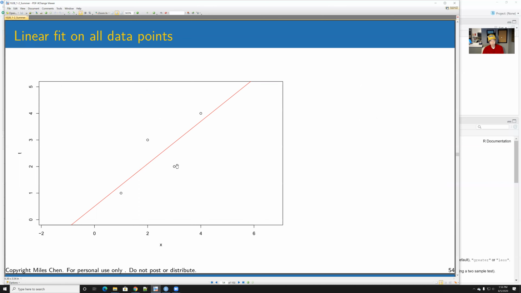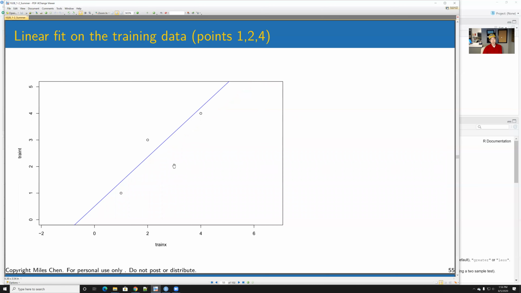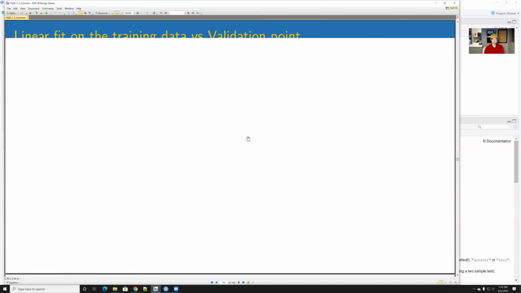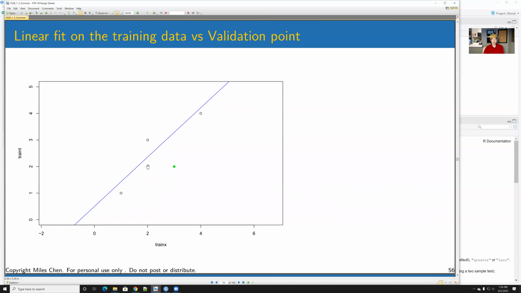Okay, so what we're going to do is pull this one out. This is the one we leave out. Okay, so if I hide this data point and I only have the other 3 data points, what's the best fitting line? What's the line that's going to best fit the remaining 3 data points? Okay, this is the line that best fits the remaining 3 data points. Okay, and we say, well, how well did it predict the data point we left out? So we put the data point we left out back in, and we say, how well does this line predict this data point we left out? We measure that distance, okay, and the squared error here is 1.6531.